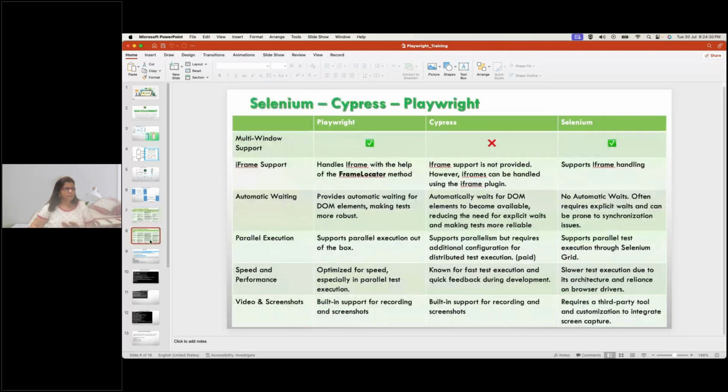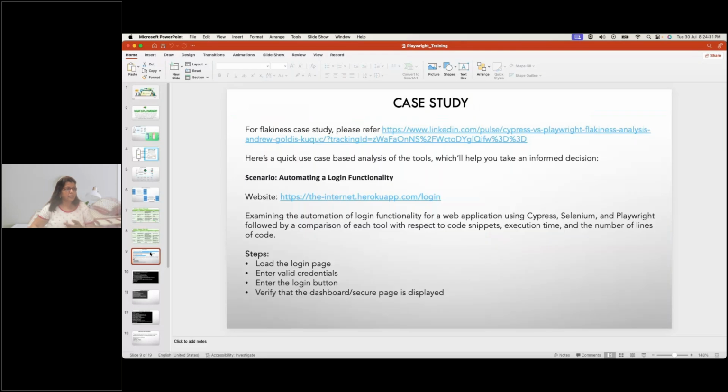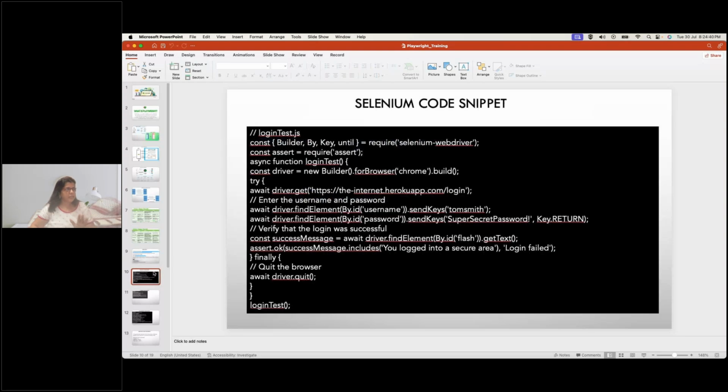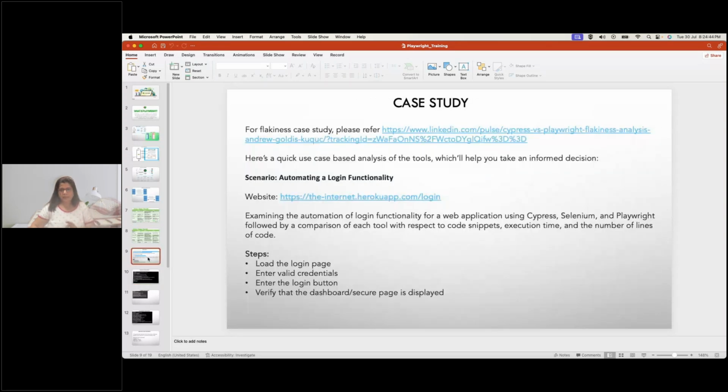What is the difference between all three tools, and why are they differentiated in the market? As I said, I am answering somebody's question here. I am going to show you, and this is not going to be practical. This is just a showcase of a code snippet, a case study which is not built by me but by somebody over the internet, to understand which tool is better.